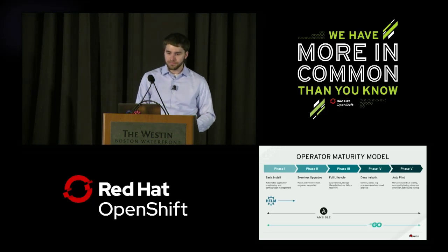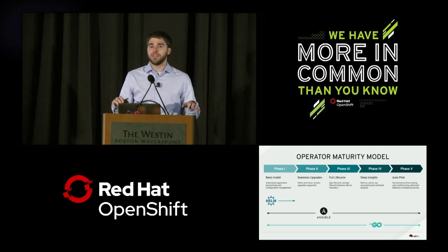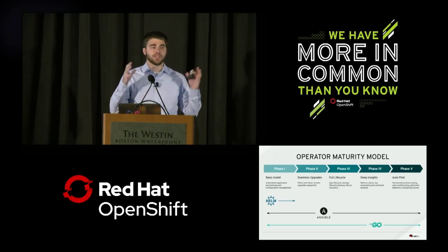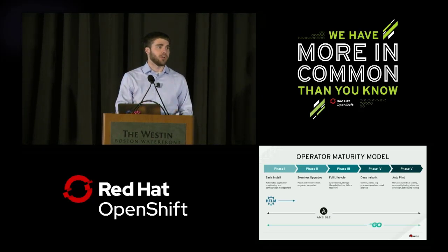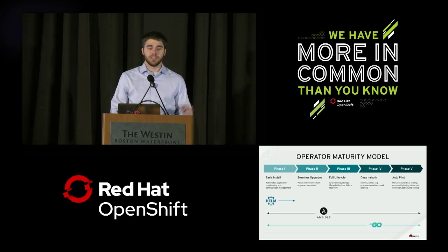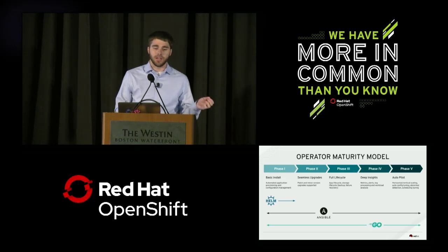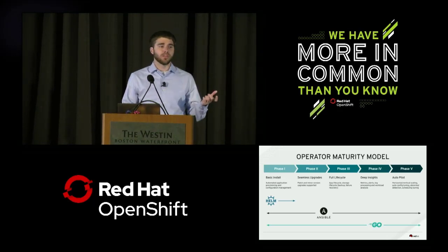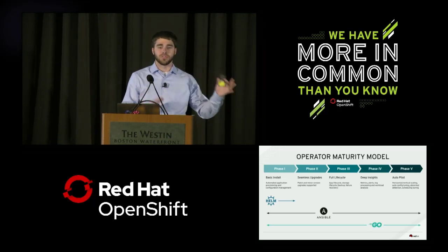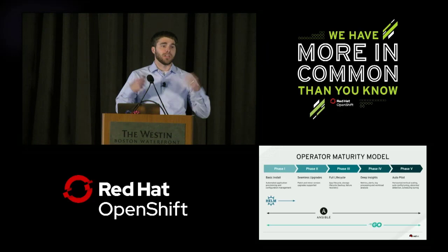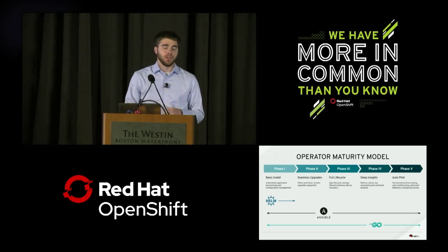On the bottom side of this, you'll see three little bars. These are the SDK flavors that we're going to talk about. And the idea here is that no matter what kind of expertise you have in software development, infrastructure, ops, you have an SDK to build operators against that matches your skill set. So we're going to dig into all of these in detail. It is worth noting that the Helm SDK is mostly for stateless and very simplistic stateful workloads. So you can get to install and upgrade, but you don't have a lot of that rich logic that you get in two of the other SDKs. And we'll cover that in detail.